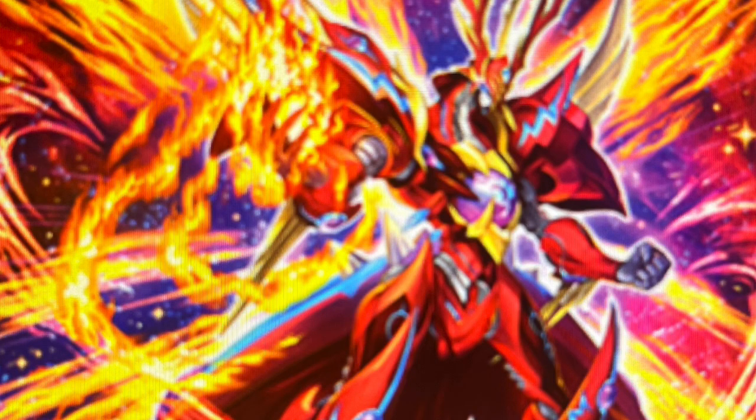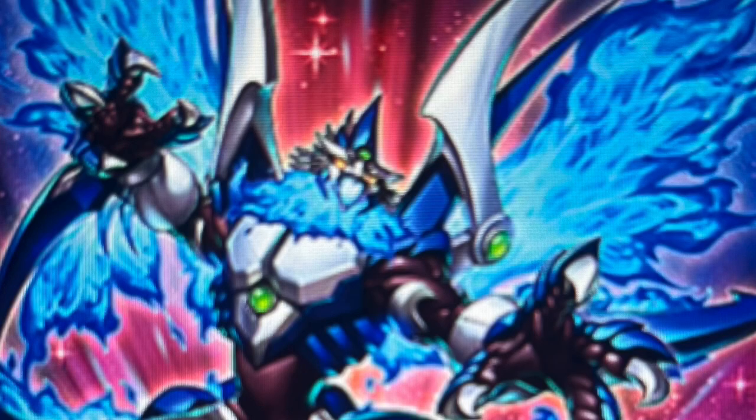Finally, Salamangreat Burst Griffin is the last monster revealed. It's a level 8 Fire Synchro Cyburst monster. 2800 attack, 2000 defense. 1 tuner plus a non-tuner monster. You can only use the first and second effect of this card once per turn. Target 1 level 7 or lower fire monster in your graveyard. You can't special summon the rest of the turn except fire monsters. Also special summon that monster.